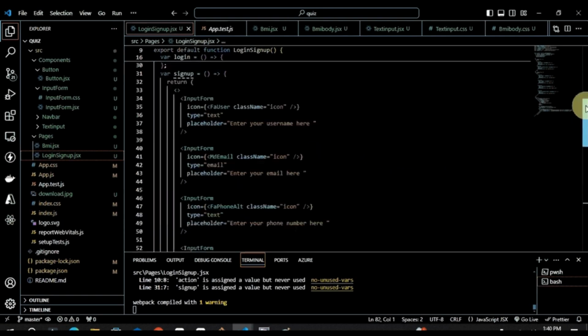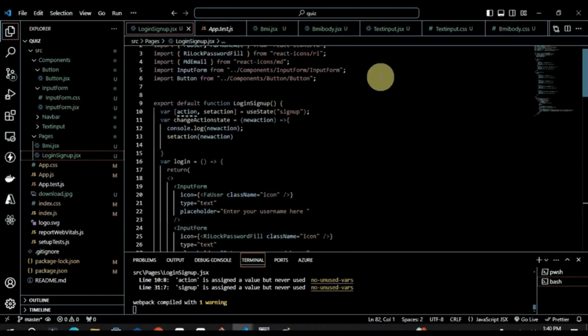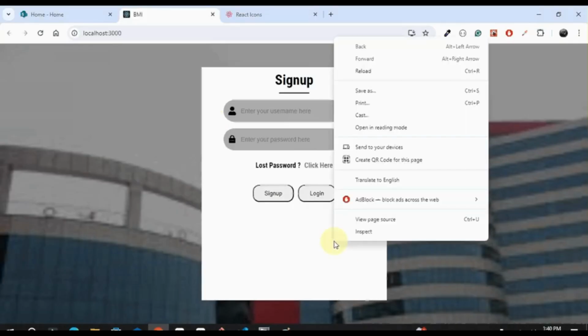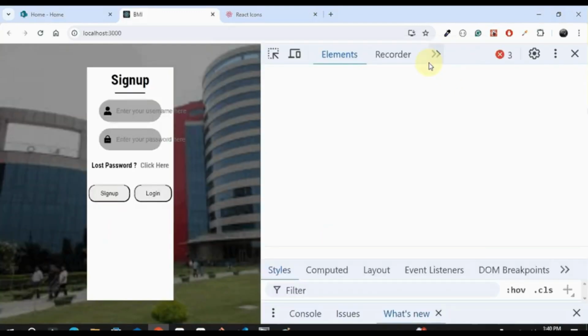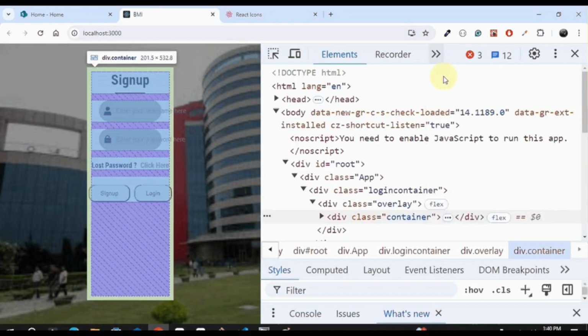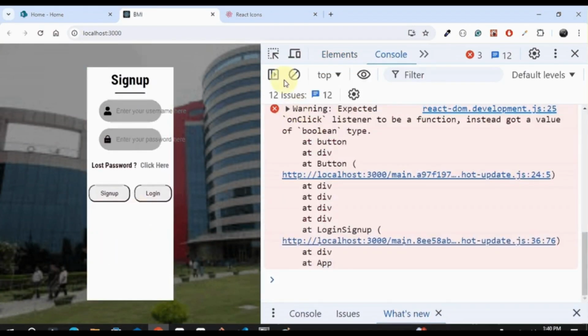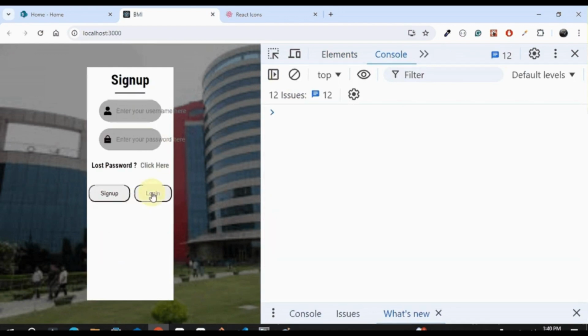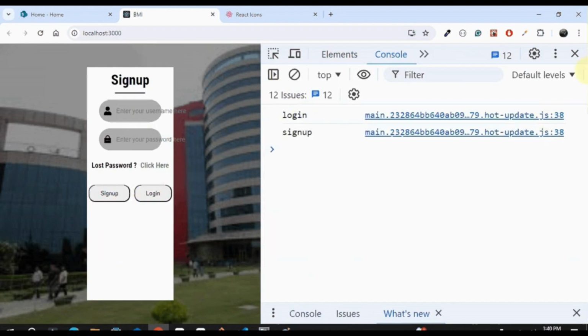So at this point, you should be expecting that our states will actually change, right? So let's go back, and let's inspect the log. Let me clear this. When I click on login, we're seeing login, and on sign up, we're seeing sign up. So you can see that currently our login and sign up buttons are actually changing the state, right?